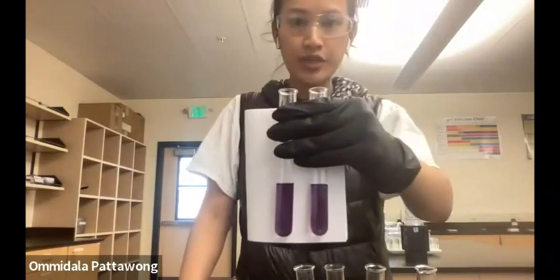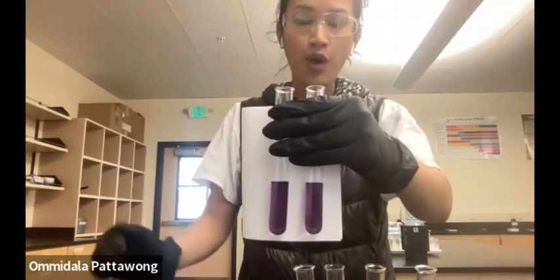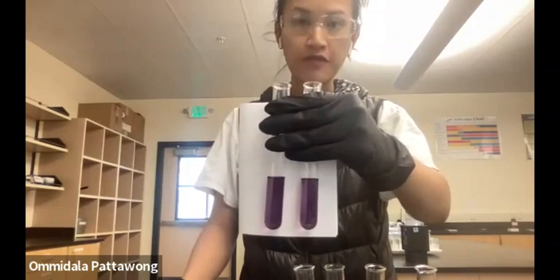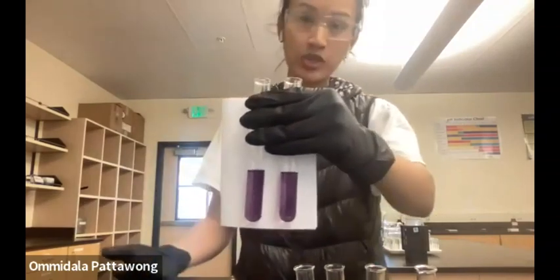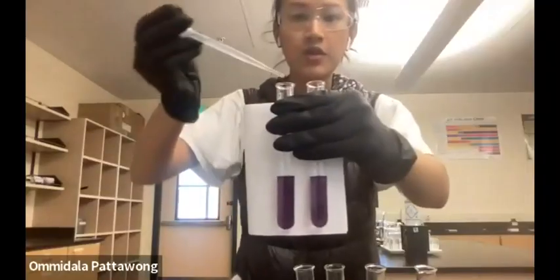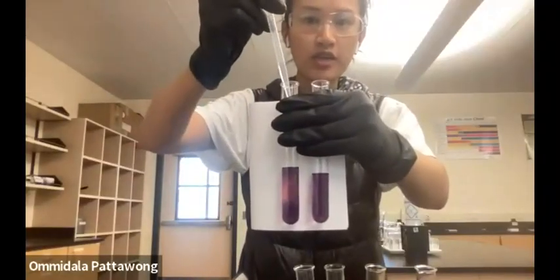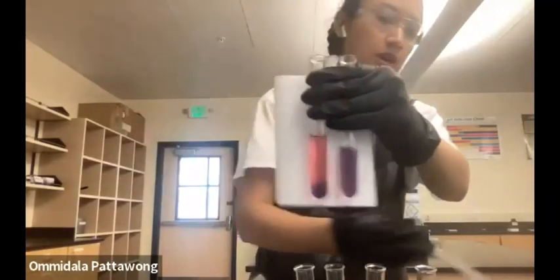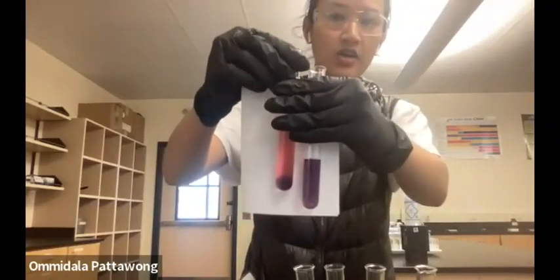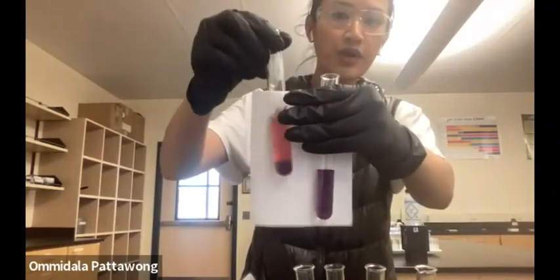Next, I'm going to disturb equilibrium by adding water. Water is part of the product. So when I add water, it's going to cause the reaction to shift to produce more of the reactant, which is going to change to pink color. Let's take a look at this together. I'm going to compare this again against the control test tube. As you see here, as water is being added, you can see that the color is changed to pink now.